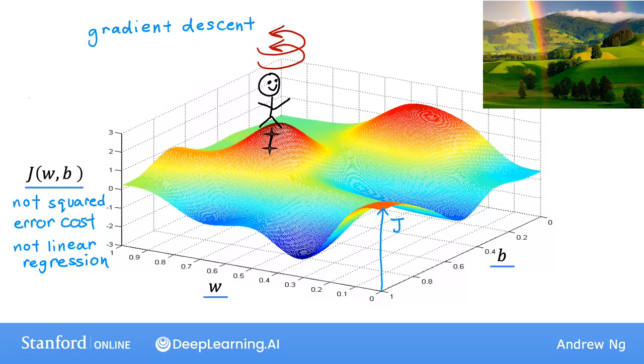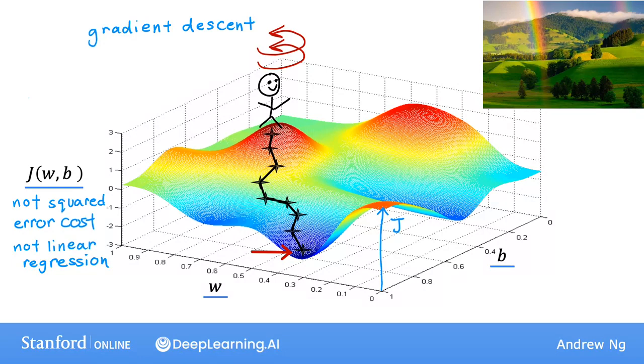And if you do that and take another step, you end up moving a bit in that direction, and you can keep going. From this new point, you can again look around and decide what direction would take you downhill most quickly. Take another step, and so on, until you find yourself at the bottom of this valley at this local minimum right here. What you just did was go through multiple steps of gradient descent. It turns out gradient descent has an interesting property.